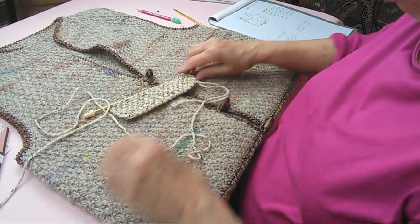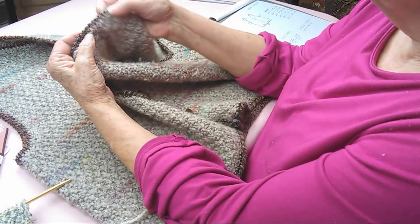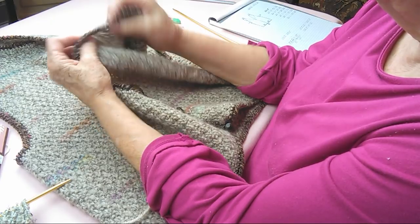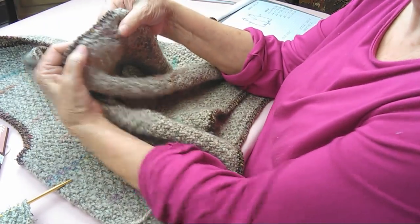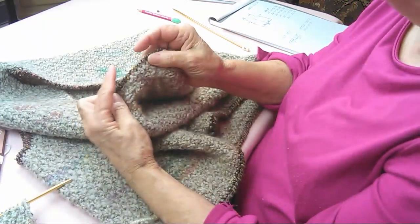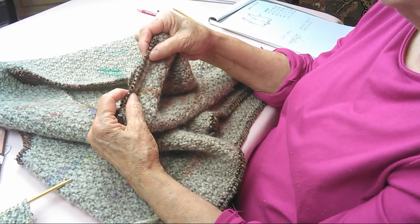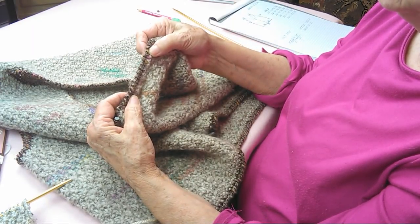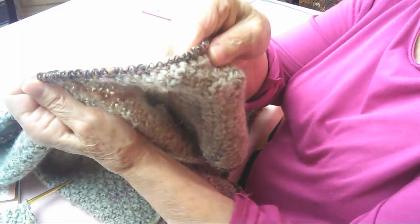And then also I finished this with 2 different yarns. So I did 1 row of single crochet with the same yarn, and then I did another row with a contrasting color. I used 2 different yarns, but with a brown, and it looks very pretty, see? So that's what it is.